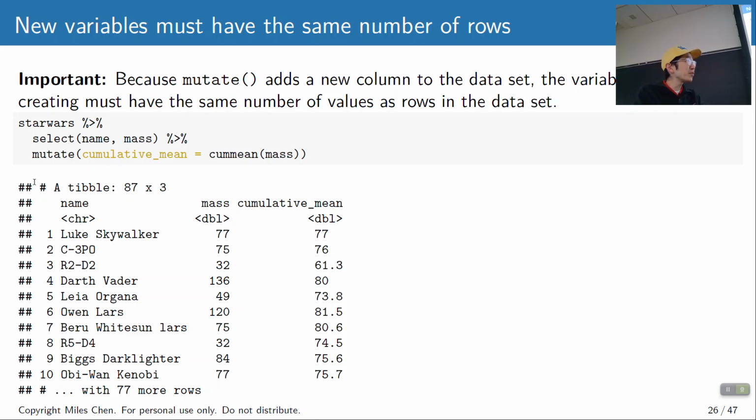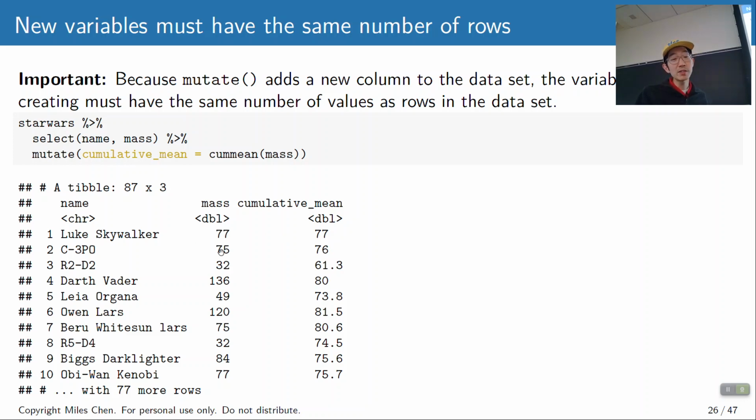But you can use it for something called cumulative mean, which might be what you want. In this case, it's probably not actually useful. Cumulative mean is basically your running mean so far of the values we've seen so far. So first value is 77, so our cumulative mean is 77. The next value is 75, so we have seen 77 and 75. Our cumulative mean so far is 76. The next value we see is 32.